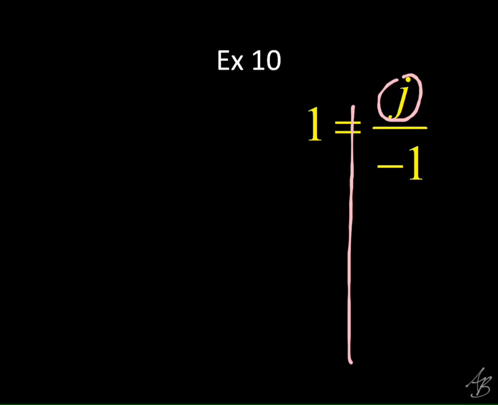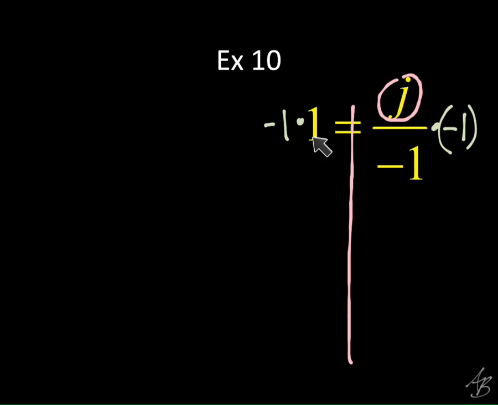What's the opposite of dividing by negative 1? Multiply by negative 1. So I'm going to multiply by negative 1. Again, I'm going to use parentheses to make sure that it doesn't look like a subtraction problem. And if I multiply by negative 1 on the right, I need to do it on the left. So I'm going to multiply by negative 1 here.